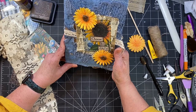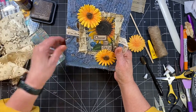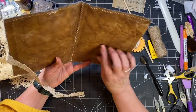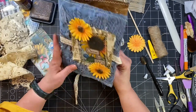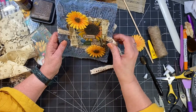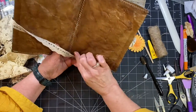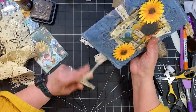And I think probably the only other thing I'm going to do is, you know, sew in the signature and then add my lace to the side. I may add a couple pockets here. And to be honest with you, I'm thinking about little denim pockets or something just for the contrast. I think it'd be really kind of cute. But this is basically our cover.